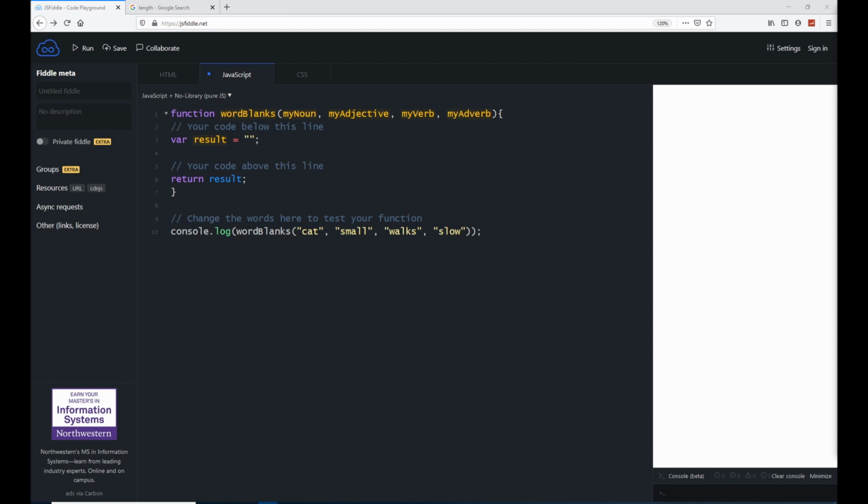We are going to use our knowledge of strings to build a Madlib style word game. In a Madlib game, you are provided sentences with some missing words like nouns, verbs, adjectives, and adverbs. And then you fill in the missing pieces with words of your choice to make a sentence that could be funny and hopefully makes a little bit of sense.